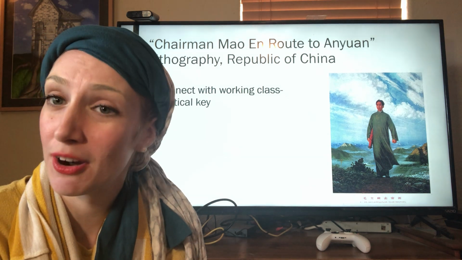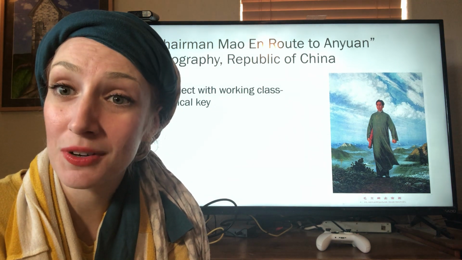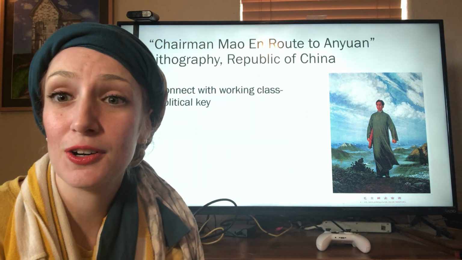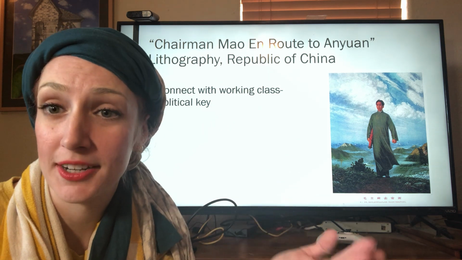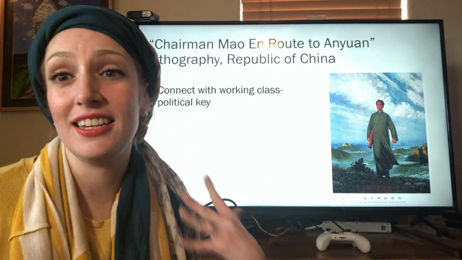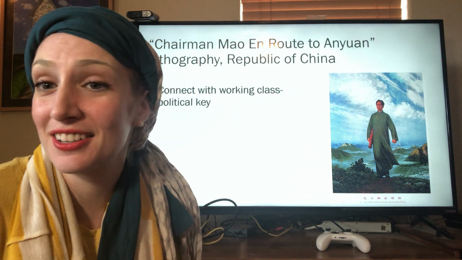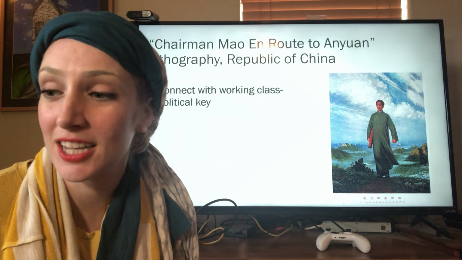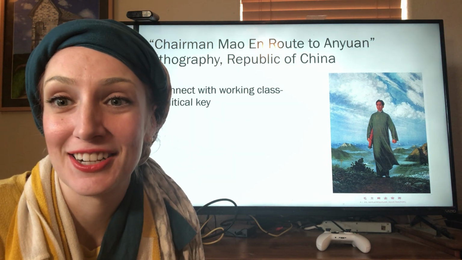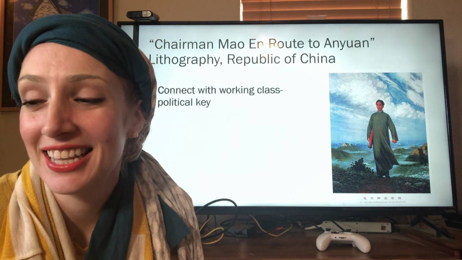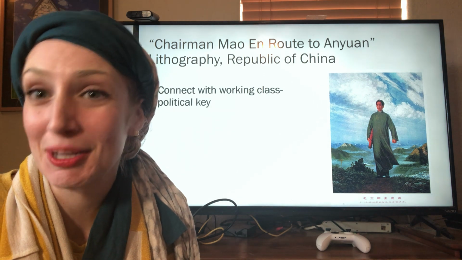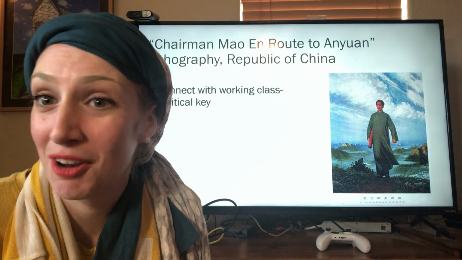Chairman Mao is really trying to market himself as a member of the working class, a pioneer looking to help the working class. So this particular location, Anyuan, was the site of a coal mining strike, and here he is marching forth in his nondescript clothing, vernacular, generic clothing, the ordinary man coming to fight for the ordinary man. He's gonna fight for the coal miners on strike to get them better wages. And this gives him political fortune. It gives him favor with this community to sort of vote in favor of him and of communism.